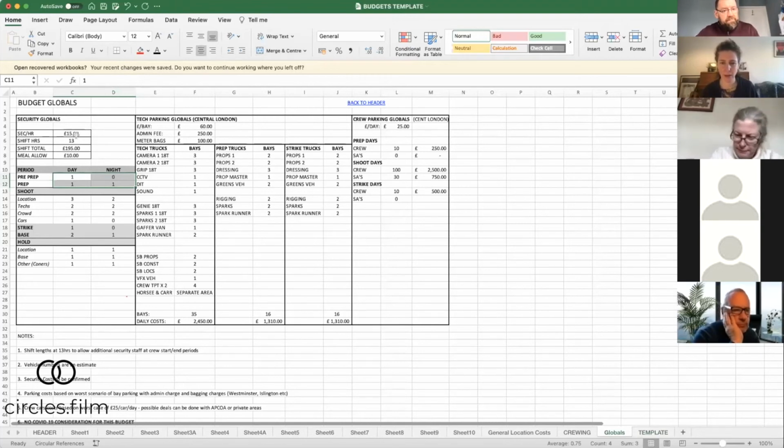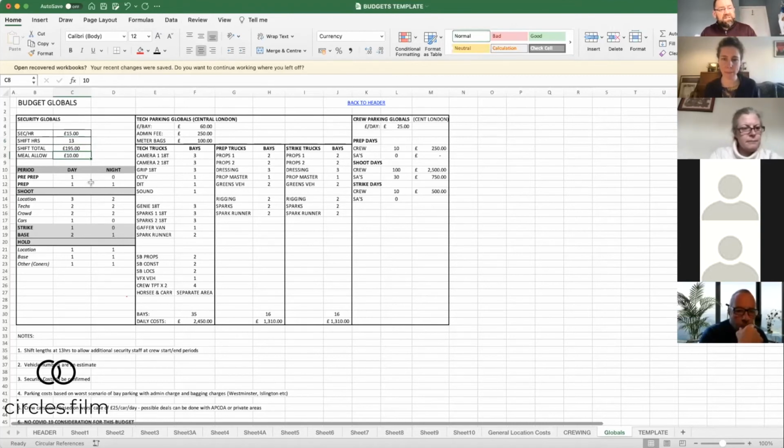First of all, security. How much you're going to pay them? What hours per shift you want to do? 13 hours is a sneaky one. Really, the blokes work 12-hour shifts. If you put 13 in, you always get an overlap. It's always quite useful to have an overlap of security when the crew are coming in or leaving. You can normally, if you're doing normal days, time that quite nicely. It's when you're doing nights and people are turning up at 4 that it probably goes a bit messy. That gives you a shift total, and then you need to add meal allowances for the evenings.